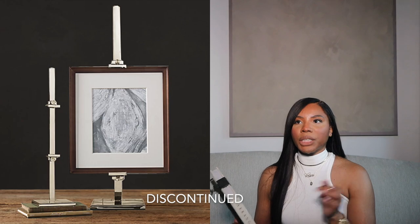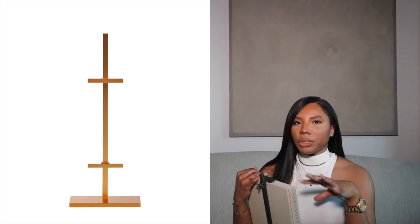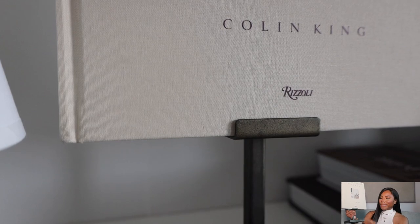This can hold like a 16-inch piece, maybe a little bit more. I know RH has something similar to this, but you know how those prices go. I've also seen it on Etsy, but those are actually $100 — they don't come in this finish, though you can spray paint them. This actual stand keeps going in and out of stock. I had to stalk the link for weeks to get the original price, which is around $52. Right now they do have some available but they're for sale at double the price, and no ma'am. The finish is like this aged, bronzy, brassy type vibe. This is just a different way to display your art or your books, and this is going to look so good in my bookcase.